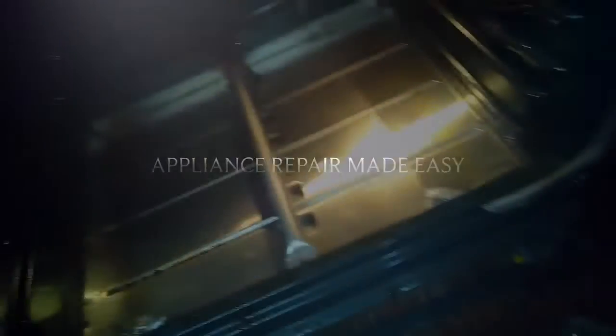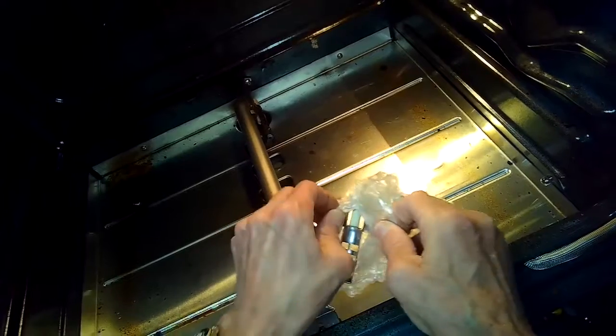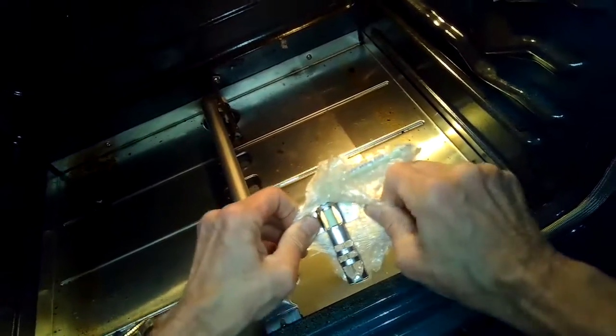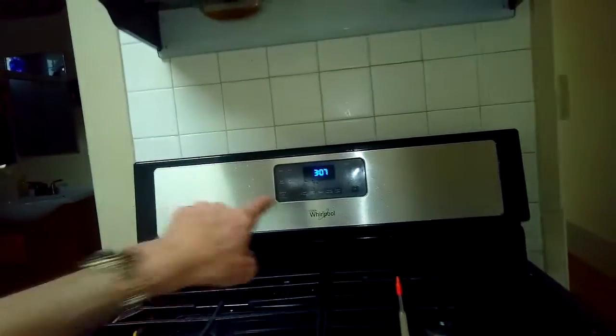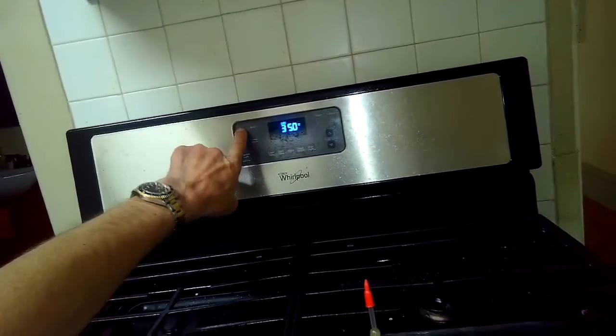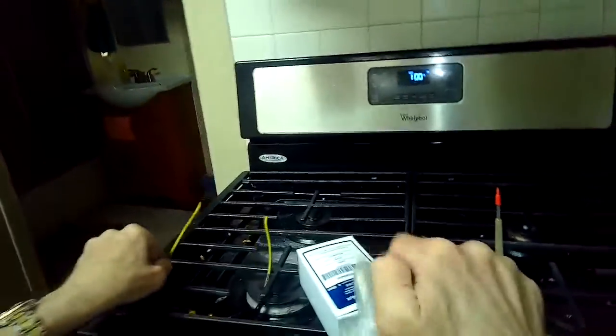We have a Whirlpool oven that is not heating up or lighting. It has a spark type of igniter rather than a glow igniter. So this one has a little spark module and it creates a spark. And this one isn't working, so there's two possible things that can cause this. It can be the igniter itself, or it can be the spark module that sends the voltage.